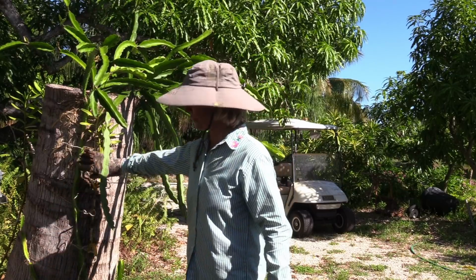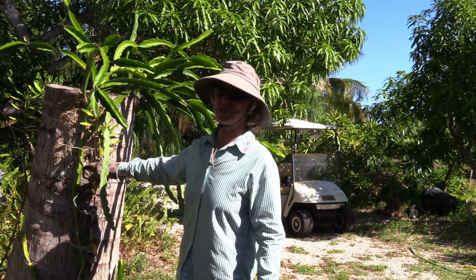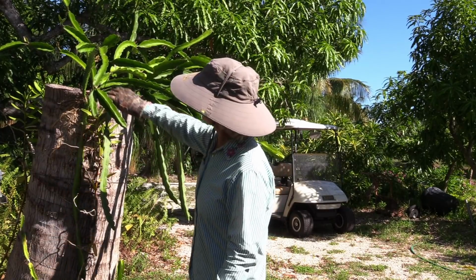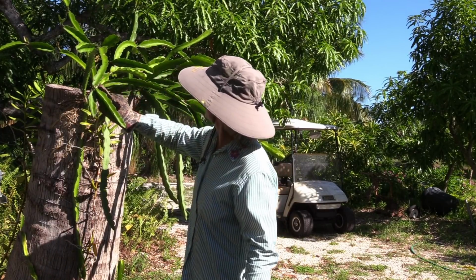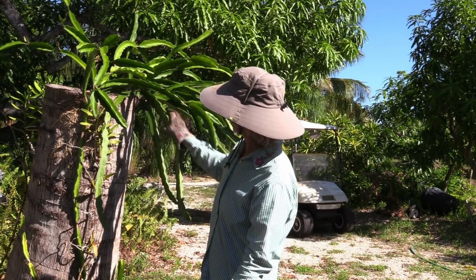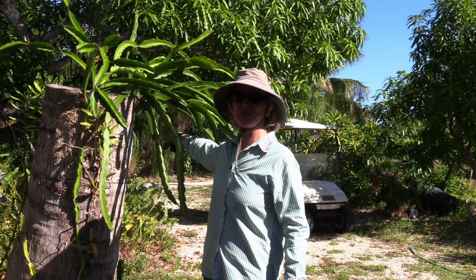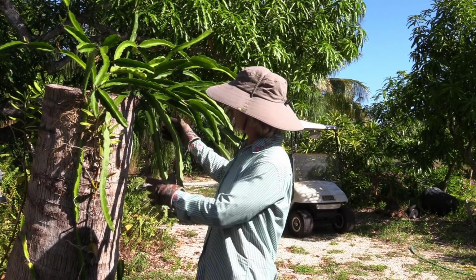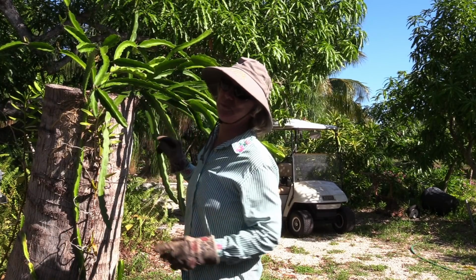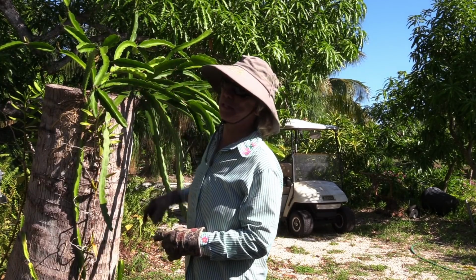So a few months ago we planted two types of dragon fruit on this palm tree stump. Now this is one type right here, and this group right here actually is coming from the other side of the palm tree, and this is the other variety. It's good to have both kinds because they cross-pollinate and it makes the plants more productive.